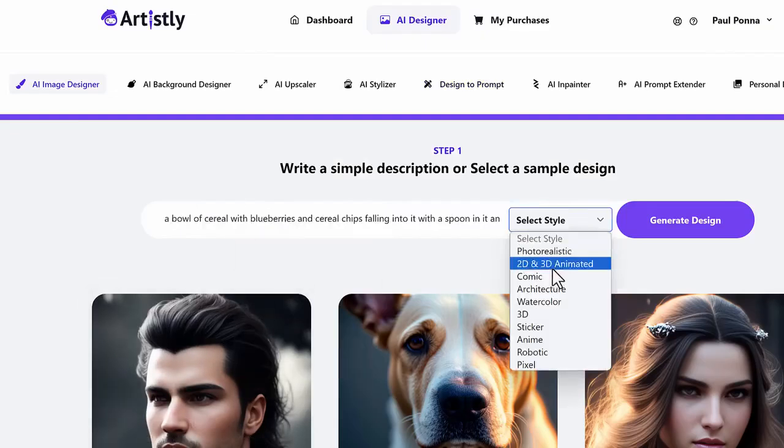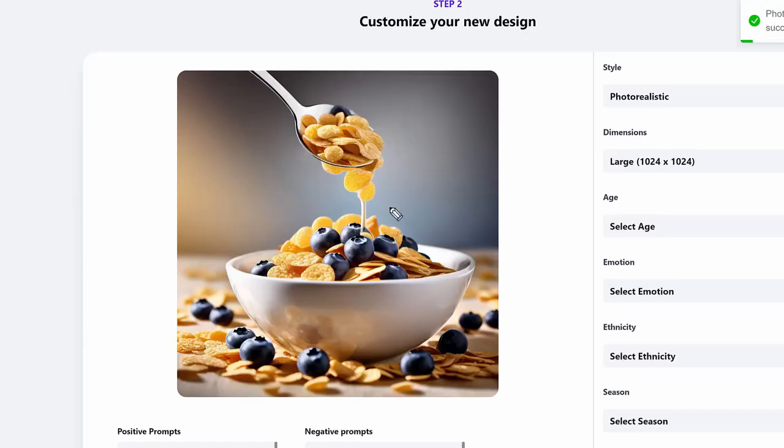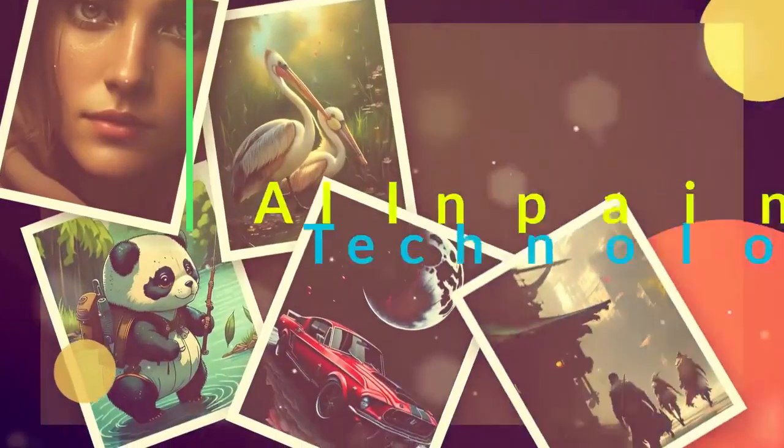So let me just copy paste this. I use the photorealistic style here. Click generate. Boom. Look at that. I created a similar stylistic image, similar background, and everything. And if I want milk to show up, you see I don't see any milk here falling into the cereal. So I can put bracket bracket milk to show that I want to force milk to appear, right? There's a little nifty trick you can do, and then click redesign, and boom, look at that. Now I have milk show up right away, and now I can redesign that image that way.